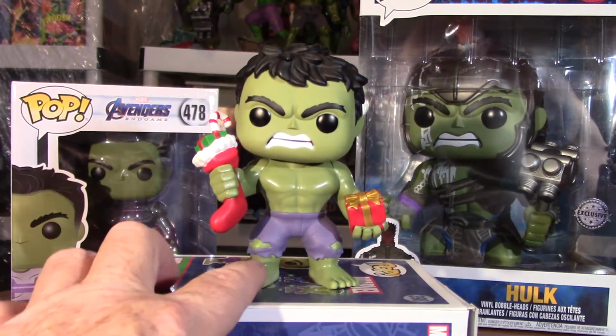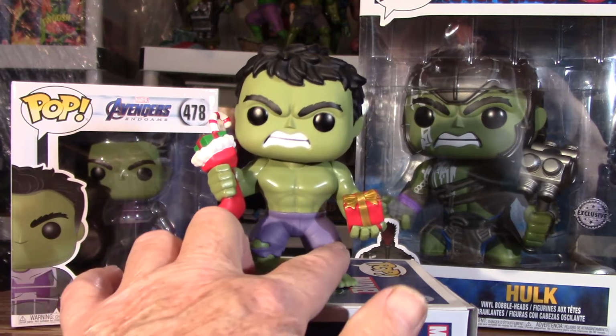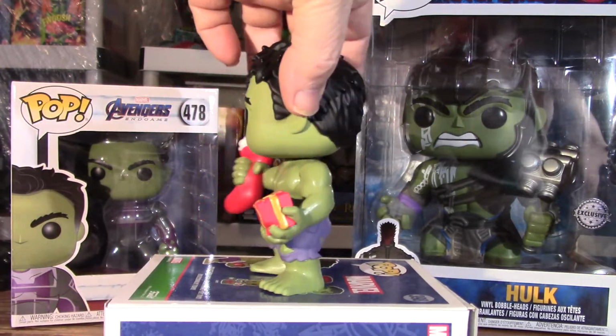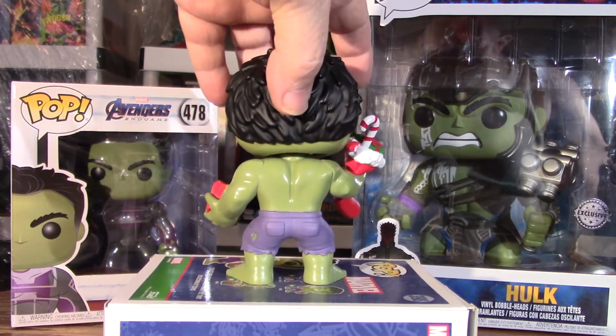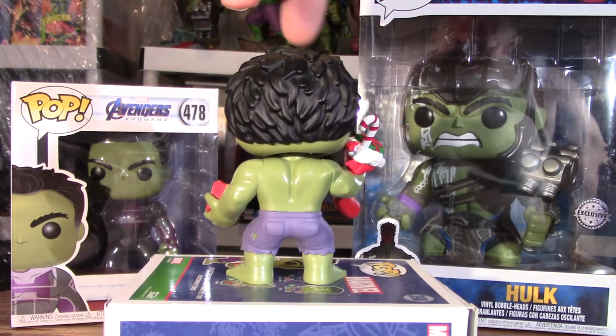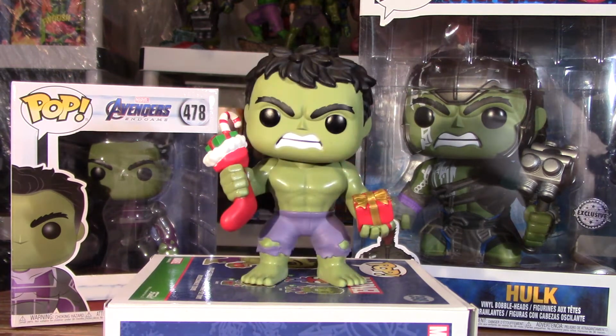I just noticed down here in the pants they have the part of the knee ripped out. Bring him on around here a little bit. This place there where his pants are ripped. Like I said, his hair is messed up. On the Professor Hulk, his hair is a lot neater. I like that they get inventive with the pop sometimes, like with the Christmas here.